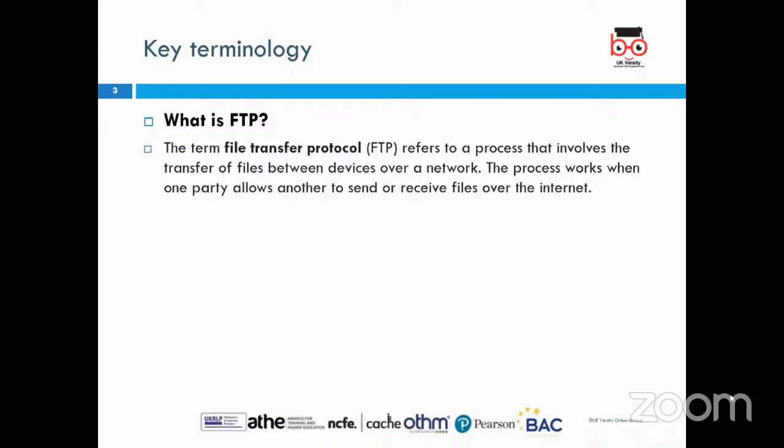So there are different other ways where we can launch websites. So another way could be through a FTP, which is simply a file transfer protocol, which refers to the process that involves the transfer of files between devices over a network. So this process works when one party allows another to send or receive files over the internet.